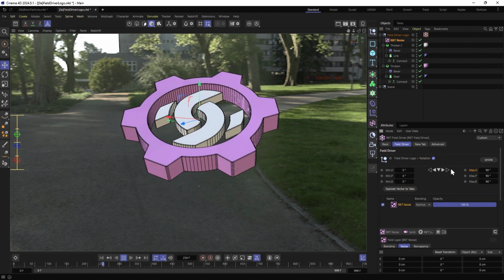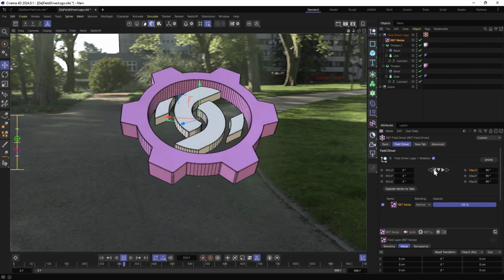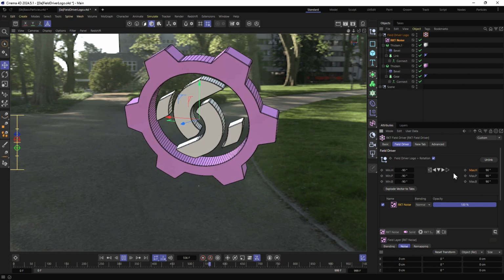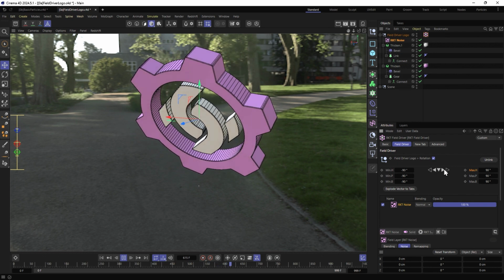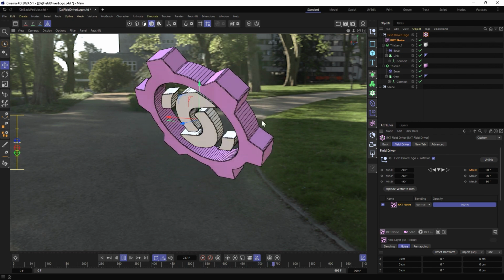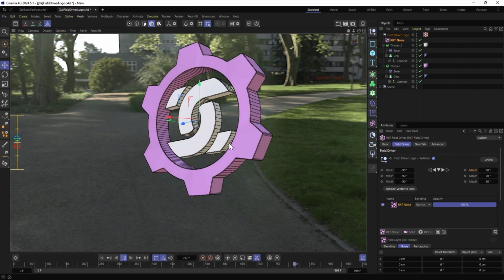Now we've also got these other buttons. This one is copy to the left. So if I do that, it's going to be 90 everywhere. And if it's all the same value, nothing's happening. But more fun than that is this mirror button. If I click mirror, it's going to take the value from the right and mirror it to the left side. So now we've got negative 90 to positive 90. So super handy for being able to quickly change your values.